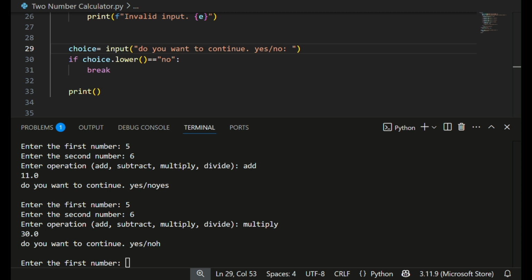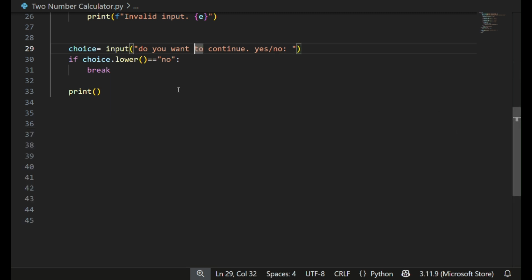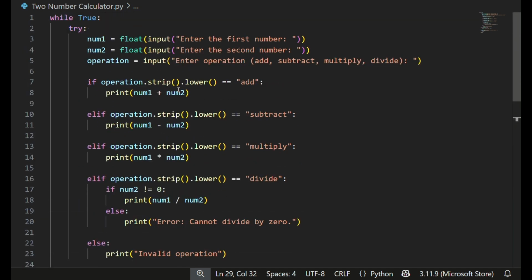Wait till the next video and let me tell you what the next video will be. In this program we had done operations with only 2 numbers, but in the next video I will make a program that will do all types of calculations, even calculations with plus and minus, in just one expression, and you do not have to first add the first number, then the second number, then add an operation. You will just add a simple expression into the input and then it will calculate. And now let me tell you that I will show you a very secret, meaning a very mind-blowing thing in the next video.